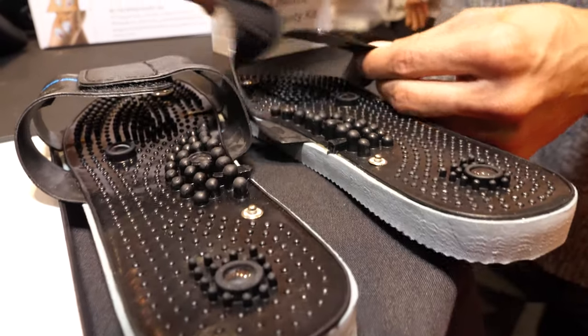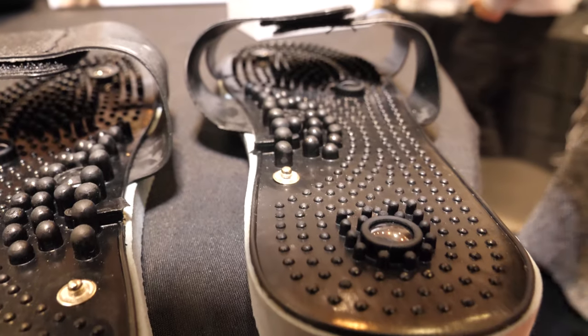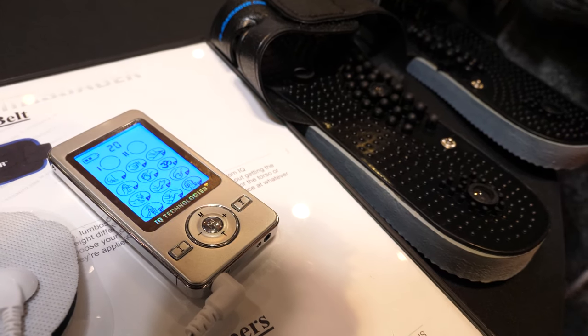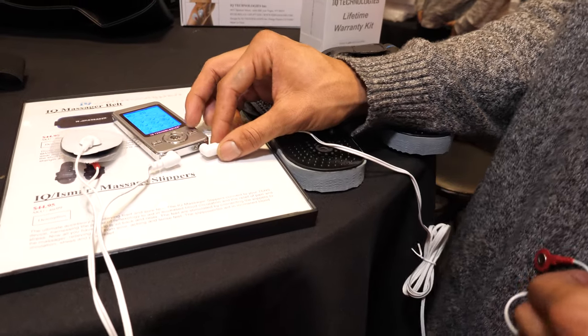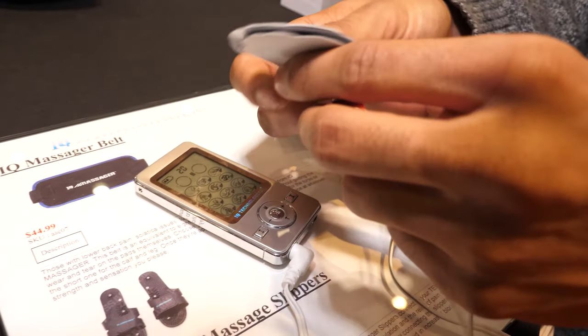They also clip onto our neuropathy slippers — let me introduce these. These are neuropathy slippers that use the same type of technology. They fit all sizes and use acupuncture just like the Pro 5. These are your 12 treatments: acupuncture top three, muscle the second three, muscle and nerve, the last six. It's dual port so you can plug it into two locations at once on your body, or plug your slippers in as well.